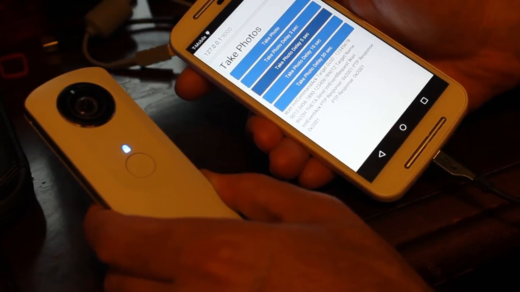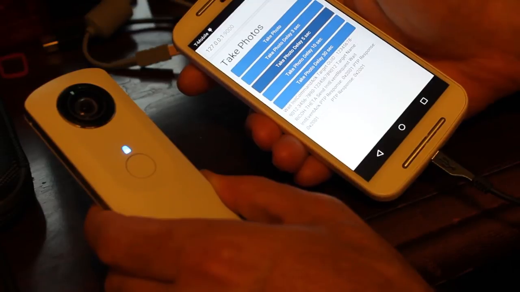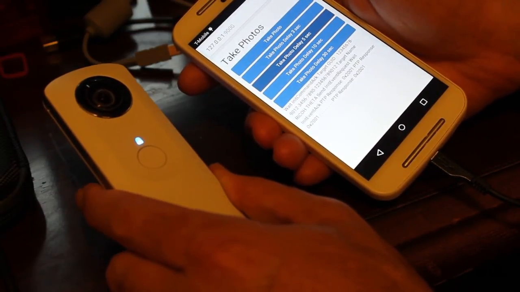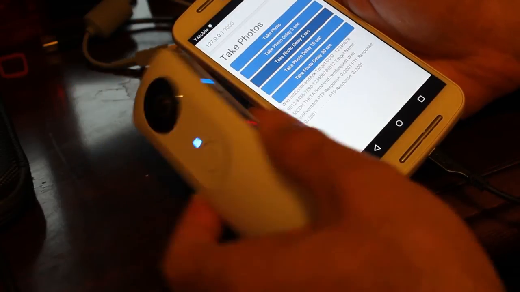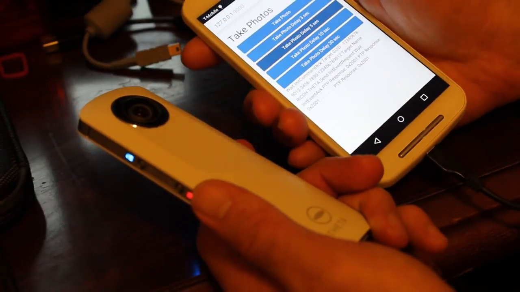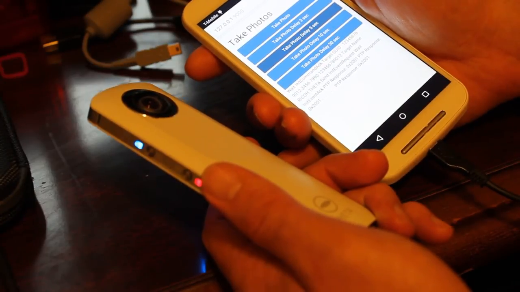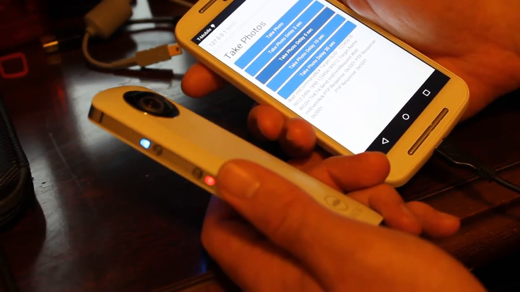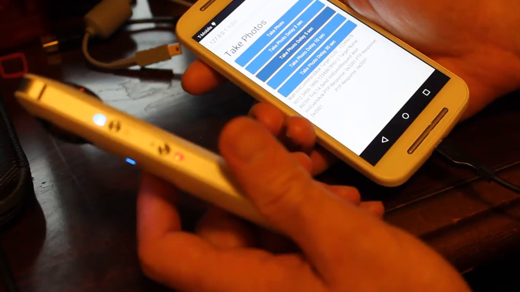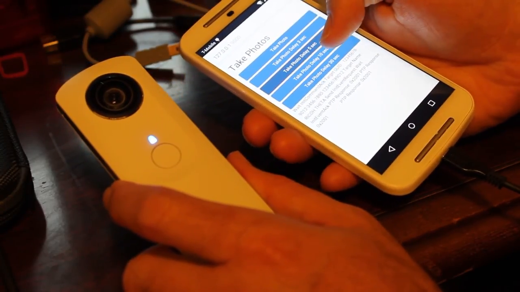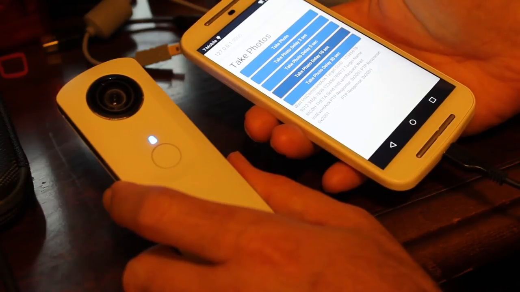Now again, I'm running this directly on my phone here, which is connected to the camera. It would have been ideal and great, and I don't know why companies don't do this more often, just put the web interface on there. They could have wrote something like this. You saw how simple it was. Wouldn't even need the back end that I had, because it's already on the camera. And when I connect to the camera, it just redirects my web browser to the camera interface. But no, they want you to install some crappy app, which now you don't have to.